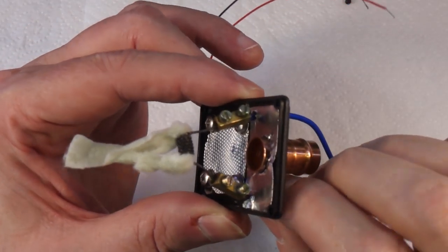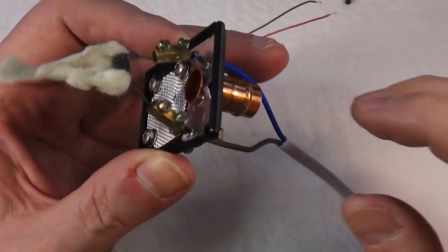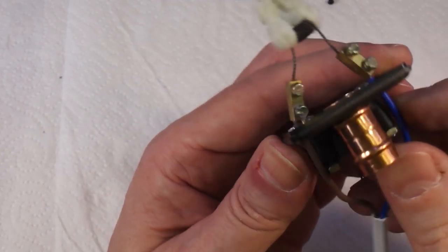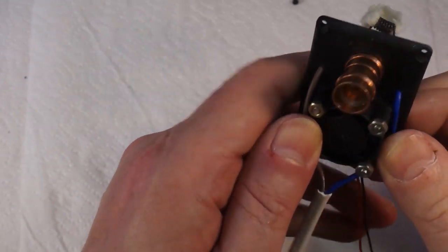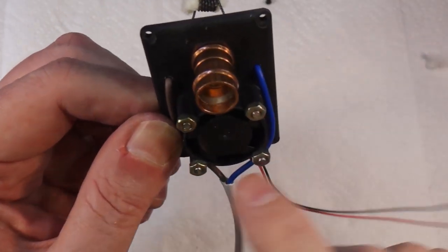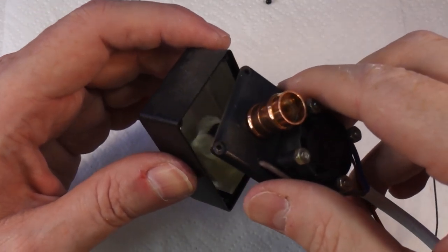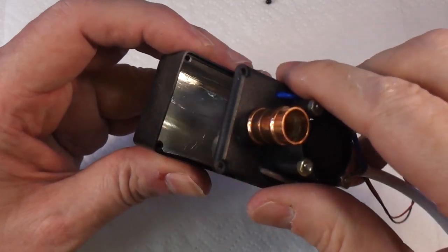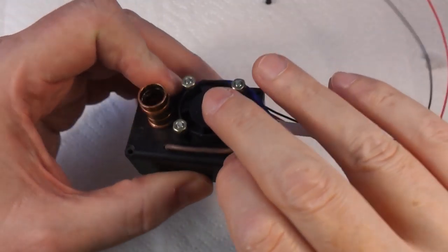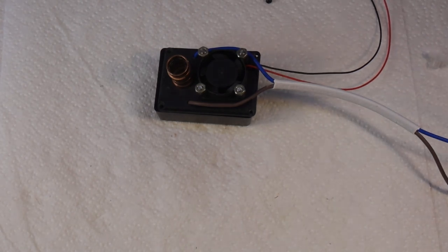Pull the wires back through. Not all the way, just a bit. And I like to bend the wires around the fan like that, and it just holds it all in place. Then we drop the other end into the box. And that's basically it. So what I'm going to do is I'll put a little bit of fluid in there and then we'll see if it works.